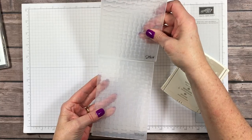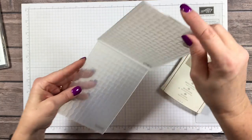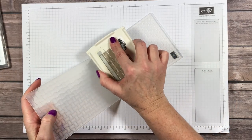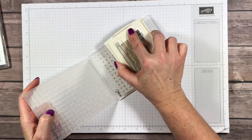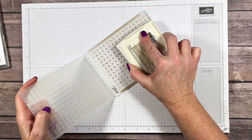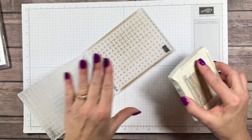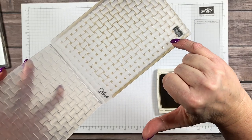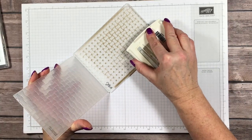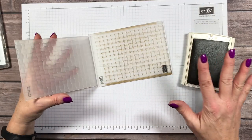I'm going to open up the folder and you want to use the back of the one that has the Stampin' Up label. I'm going to place crumb cake ink on the raised edges of my embossing folder and just tap it lightly. You don't want to push too hard because you don't want that ink going into those recessed areas — you just want to get the little squares in between the weaves. Just a little bit of pressure so you get ink on the raised parts, but not so much that it sinks into the grooves.